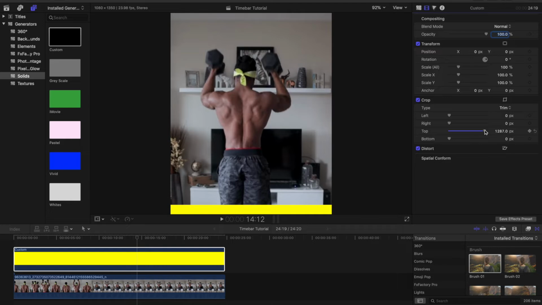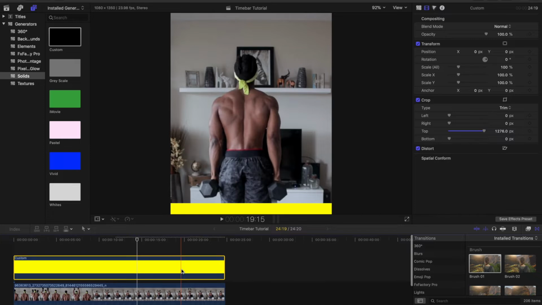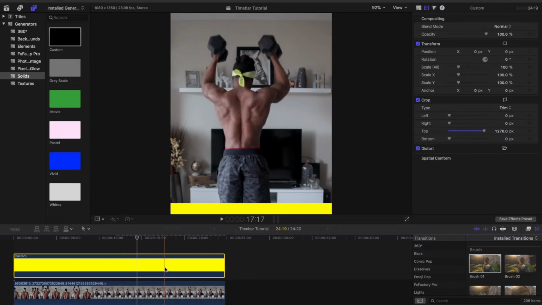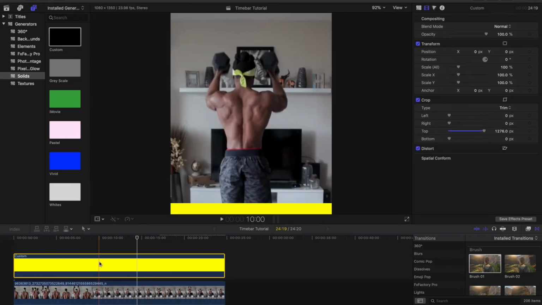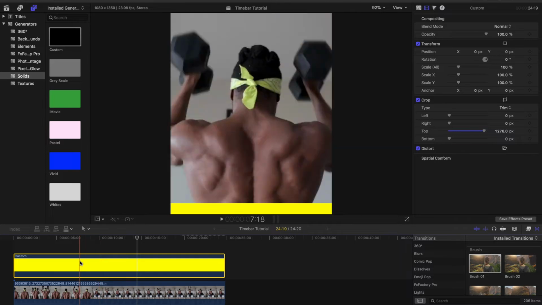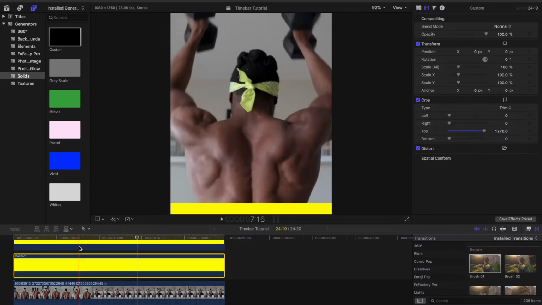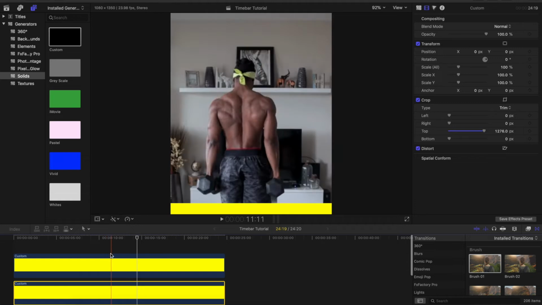You can make it however you want. You can make it as tall as you want or as thin as you want. It's up to you, but I would usually just put it right around here. So once you have this cropped, the next thing you want to do is activate the time bar. Usually what I would do is just duplicate the time bar first. I duplicate this by holding down Alt Option on Mac and then just grabbing this and pulling it up. You see how it duplicates right there? So that's all you got to do to duplicate it.